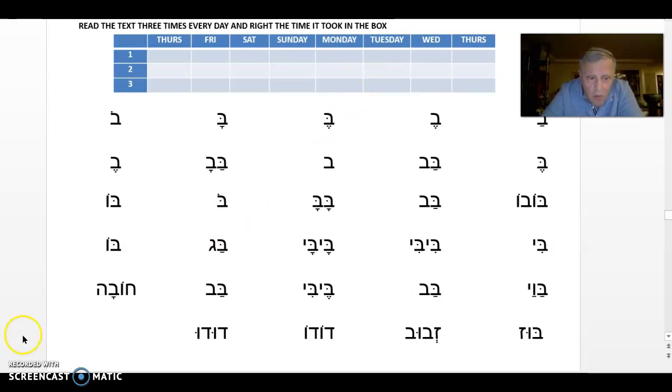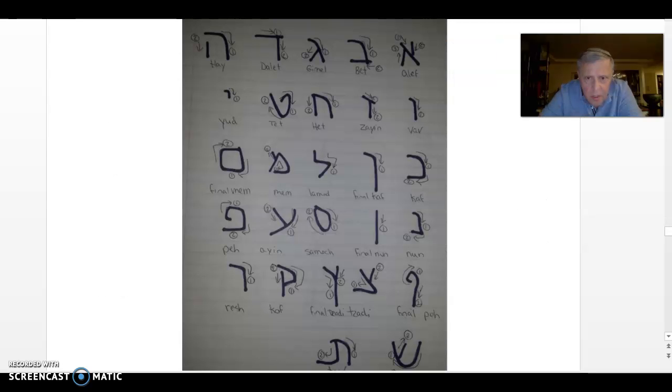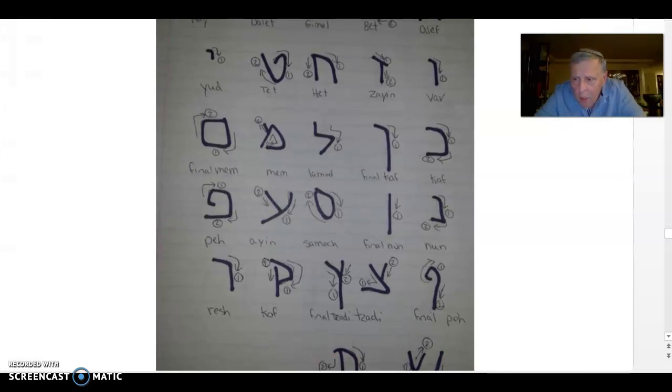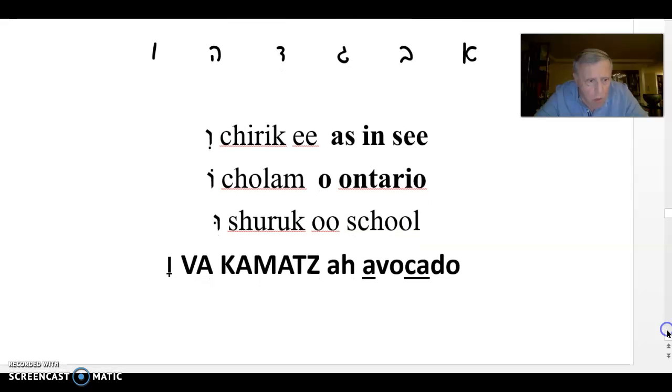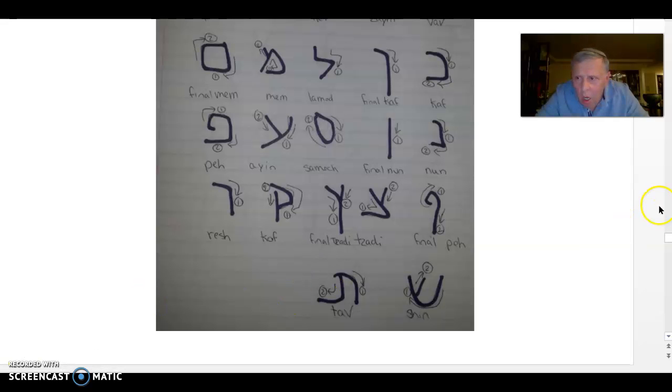Now I'm going to another slide, and that is the formation of the letters. If you enlarge this, you will be able to see that there is a number of where you're supposed to write, or how you're supposed to write the letter.